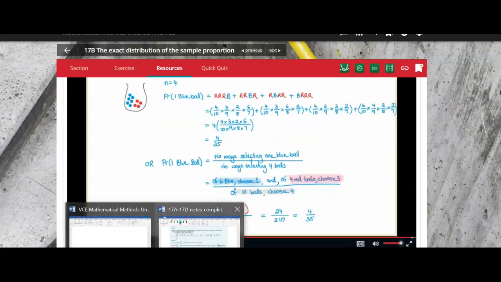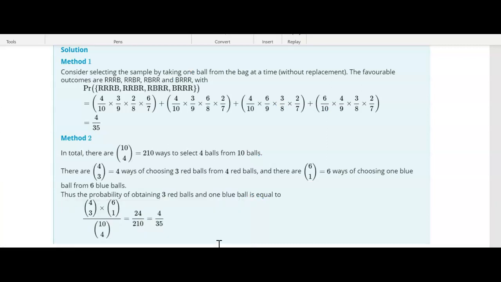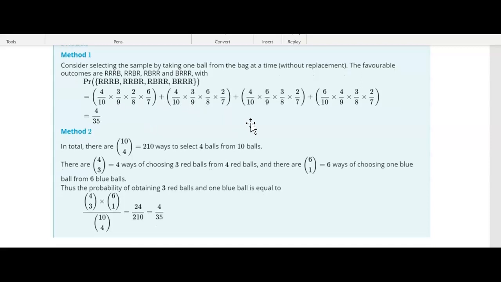All right, head back to our notes. So you can see all the working out there, but sometimes it's easier for it to be explained to you. So you can see how combinations work, okay? But also, you can choose which method works better for you. So sometimes I do find it actually easier to write out the possibilities. This one is probably too big to draw a tree diagram, especially in an exam situation. But if you could kind of picture the tree diagram in your head, you could easily get these probabilities out.